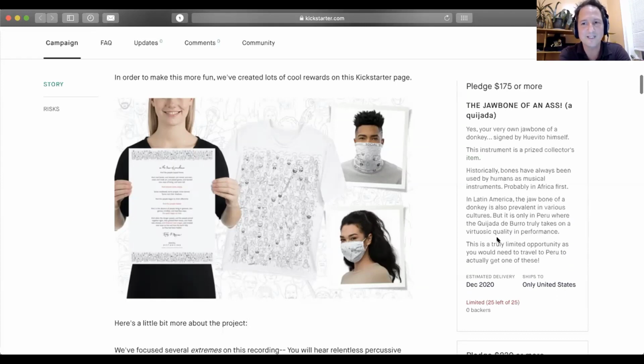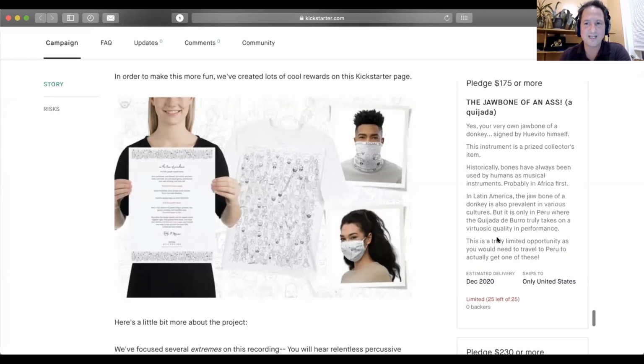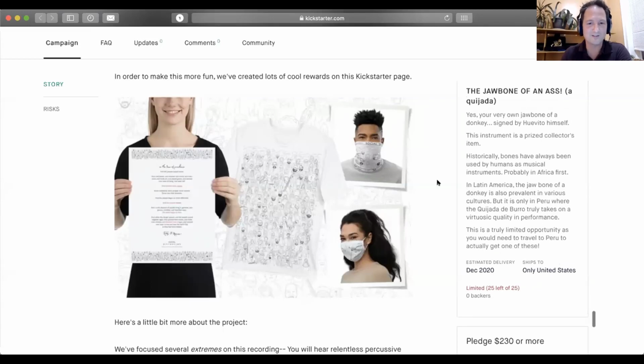That's the quijada de burro. And so what we do is we'll have Huevito sign one of those for you, and we'll send it out to you. Now there's only 25 of those because that's what we have here in stock. And you can imagine this is not like, you don't just go to a corner store and get one. But we brought in 25 from Peru so we could do this Kickstarter. So they're actually sitting there waiting, but we do have to limit it to 25 on the jawbone.